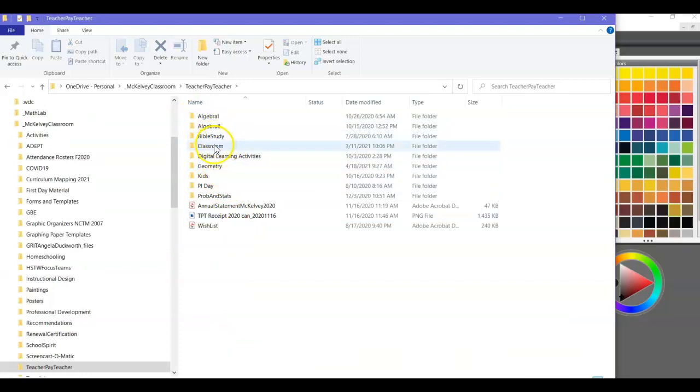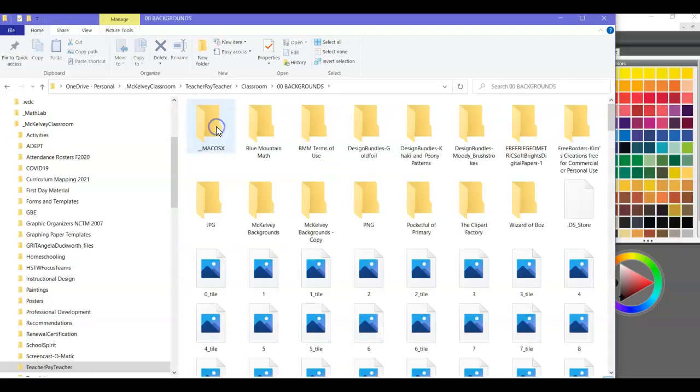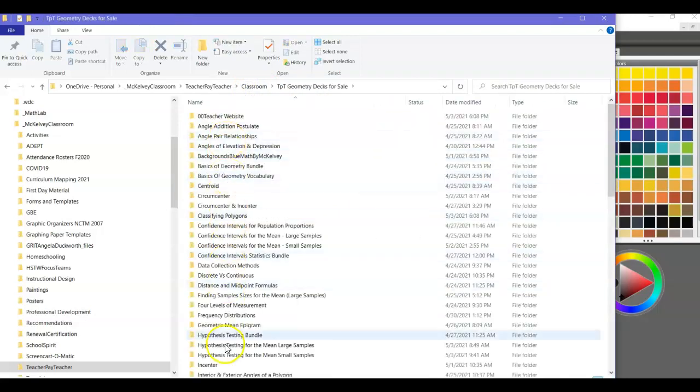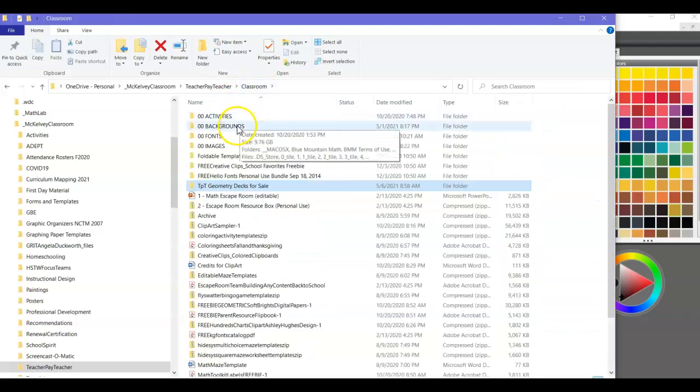I could. So classroom, backgrounds. And I have a folder where I keep my backgrounds. I have a folder where I keep my fonts, images. I have a folder where I keep my files that I've created for Boom decks that are for sale. So everything's nice and organized.